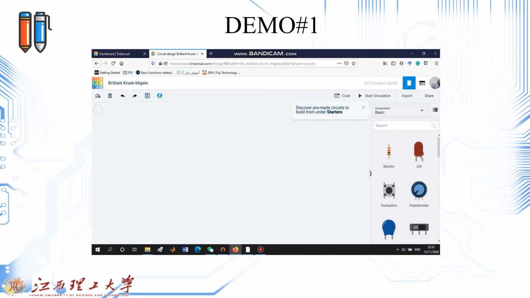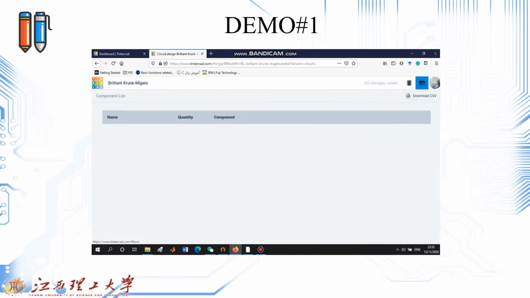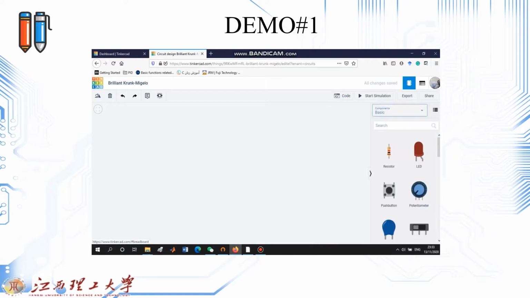Something like delete, put the notation. This is the programming part, code part, export, share, something like that. And below is the component list, so if you finish all your design from here, you can get the list of the components, which is very nice.